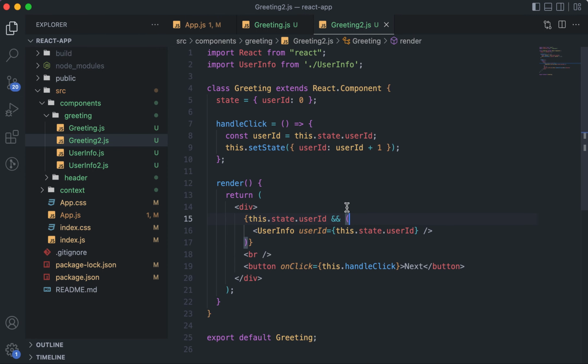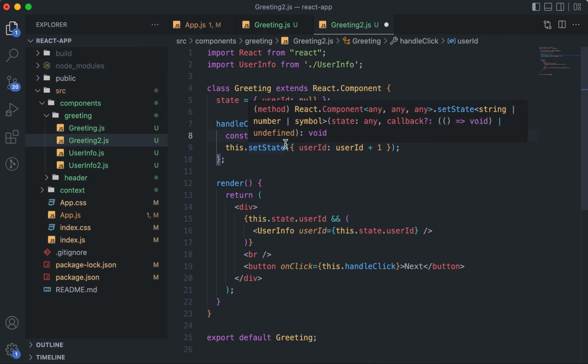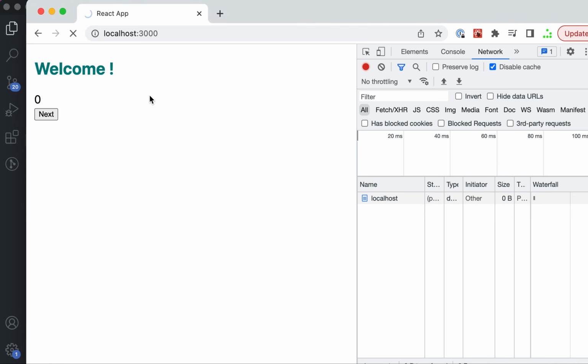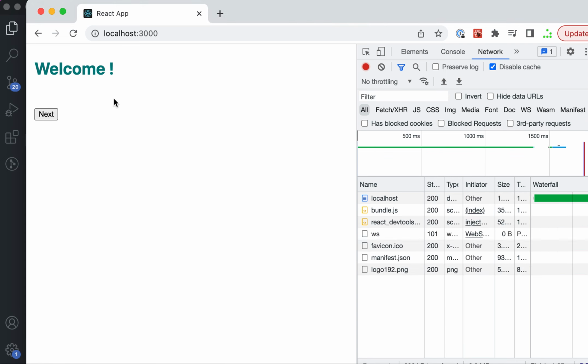If you don't want to show it, you can do something like this: rather than 0, make it null, and we know that null will not be rendered. Whenever it is null, I'll make it 0, because null plus 1 would work fine, but I want to properly use it as 0 and then increment it. Again, here you can use a function style of setter also, that is fine. Now you see that it will be like this, and if you click, it will become hello user 1 and then hello user 2, 3, 4, like that.